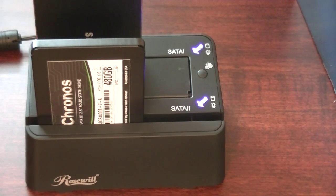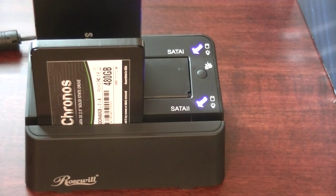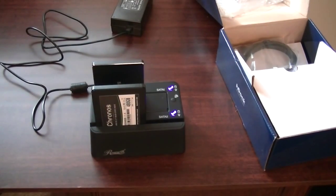I cloned two drives: one for my desktop and one for my laptop. My desktop does not have an EFI BIOS — it's an older AMD system with a standard BIOS. My laptop however does have an EFI BIOS, so I ran into some issues with that one that I didn't run into on the desktop. Once it's done, the lights stop flashing. I take the drives out to confirm everything completed.